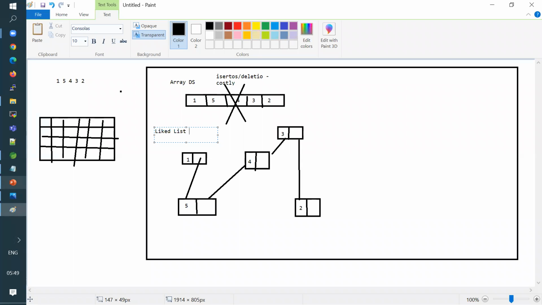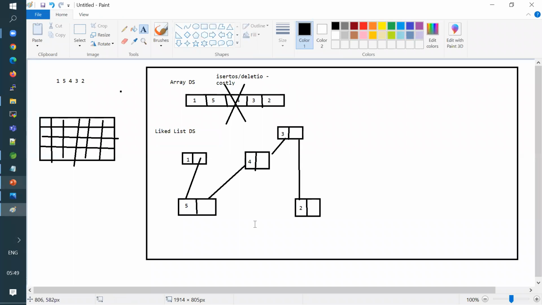If you notice here, the data is not getting stored at a contiguous memory location unlike array. It is storing at random memory locations, and one node will have the memory address of the next node. That way it can find the chain and link all elements as part of that particular linked list using this address part.